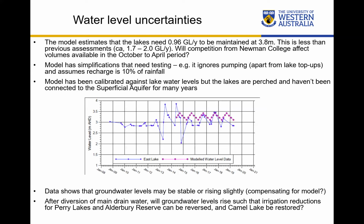Because at the moment, you probably know they're putting completely new retic systems in all through the area to try and improve the efficiency, to reduce the amount of water that they're using so they can meet their new requirements. I'm pretty sure this is what they're doing, because everyone's getting a cut in their irrigation. Now, if they are bringing a lot of water down and it's actually resulting in the groundwater levels rising, and they were rising anyway, I would, if I was on the town, I'd be arguing why are we getting a cut? Particularly, Alderby Reserve is really, really heavily used for all the sporting groups, and it'd be a pity if they have to actually drought out some areas there. I'm not sure whether they're planning that, because of a shortage of water, when it looks like there's enough water there and we're bringing even more water in.